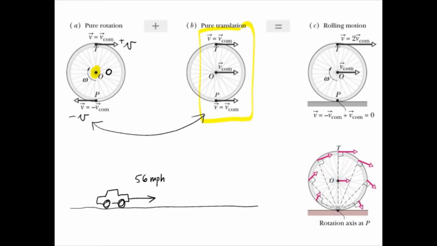So here's the car, and the wheels are rolling. Well, if I'm standing here alongside the road, the wheels are moving. The center of the wheels is connected to the car, and so the center of the wheels is moving at 56 miles per hour. But any stones or anything that might be lodged in the top of the wheels is going to be moving with respect to the road at 112 miles per hour. Right? So if something comes shooting off the top of the wheel and I'm standing at rest on the ground, that piece of debris would be hitting me at 112 miles per hour.